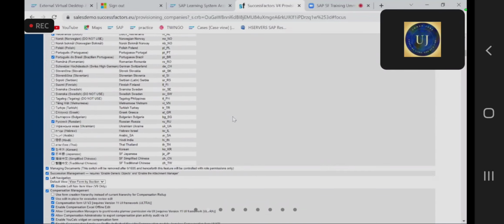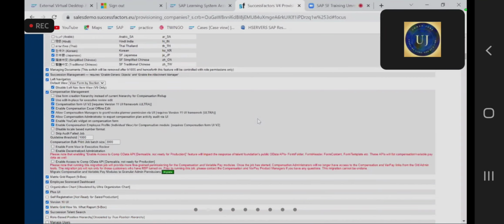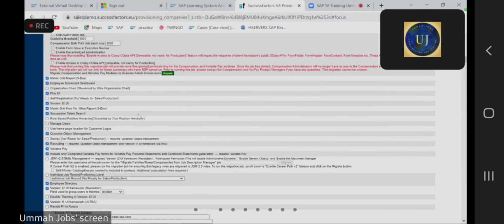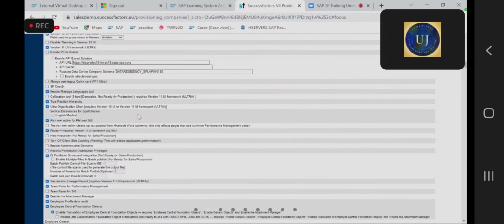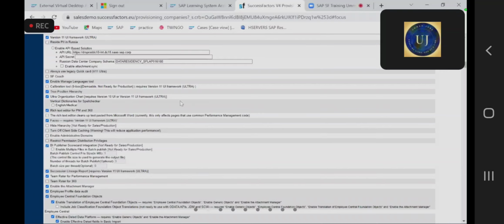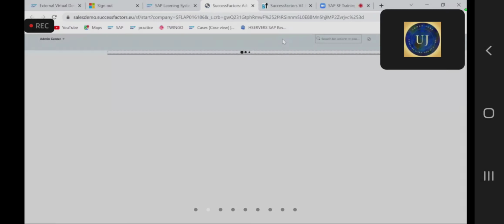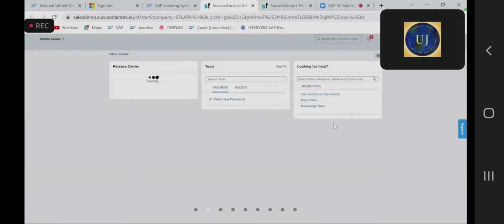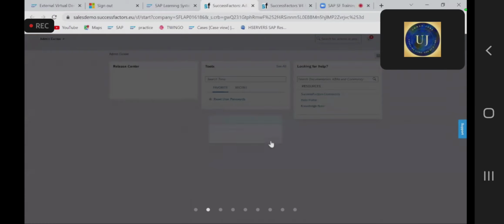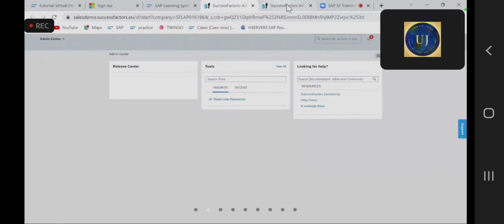So these are the different accesses that are available on the provisioning side, as we spoke about the language packs. And this section that you can see is compensation, that is only for payroll and other things. Then we will come down to another important thing that is available. Let me go ahead and log into the instance as well, so that I can show you how these accesses work. Mine will be a little bit different from what you have because I'm using it directly from the SAP service, but it is one and the same.